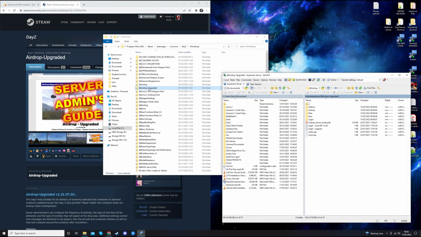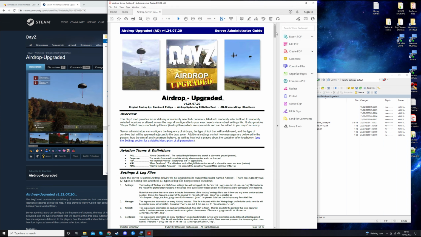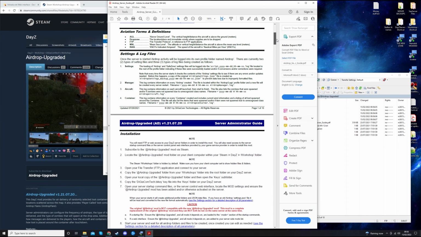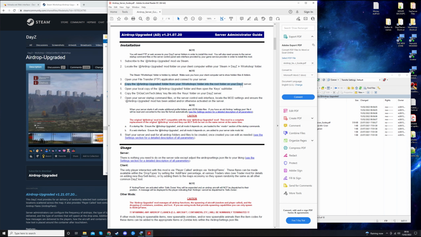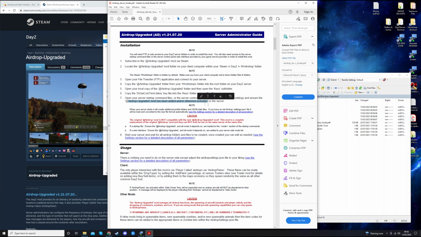Let's have a look at the guide. It doesn't matter if it's in there or in here, I'm just gonna do it here. Oh, fancy. Okay. Looks like there's lots of settings and things we can change, which is exciting. Installation, subscribe. Oh look, I've already done that. Locate in blah, blah, blah, I've done that as well. Done that as well. Number four, copy the airdrop. Done that as well, I'm clever. Open your local copy of Airdrop Upgraded folder and go to the keys folder. That's what's going to be my next step. And then that says to add it to your... So it is just a simple install of the mod.